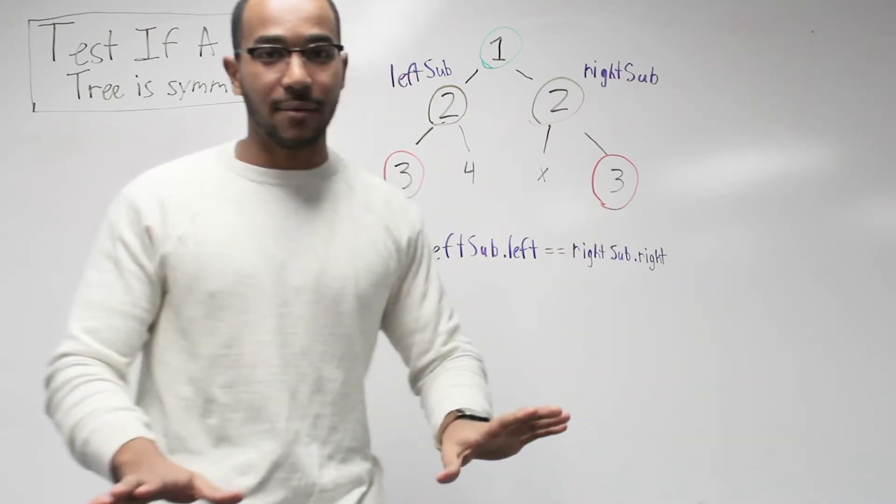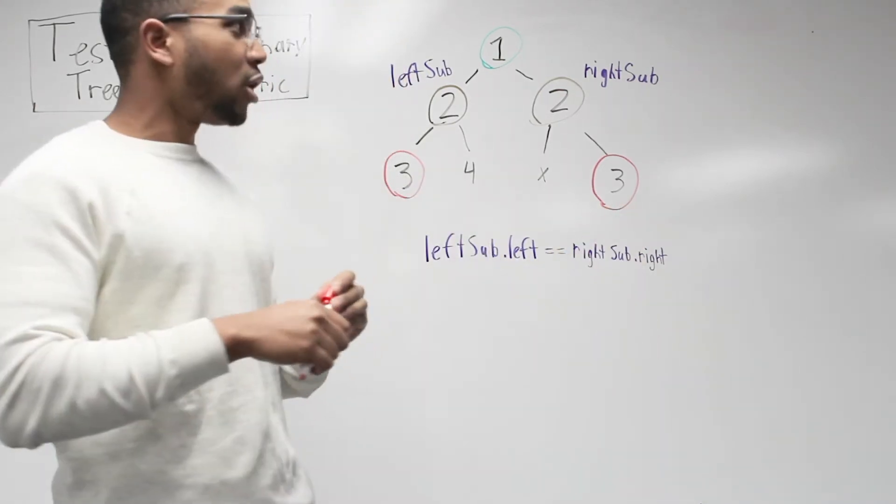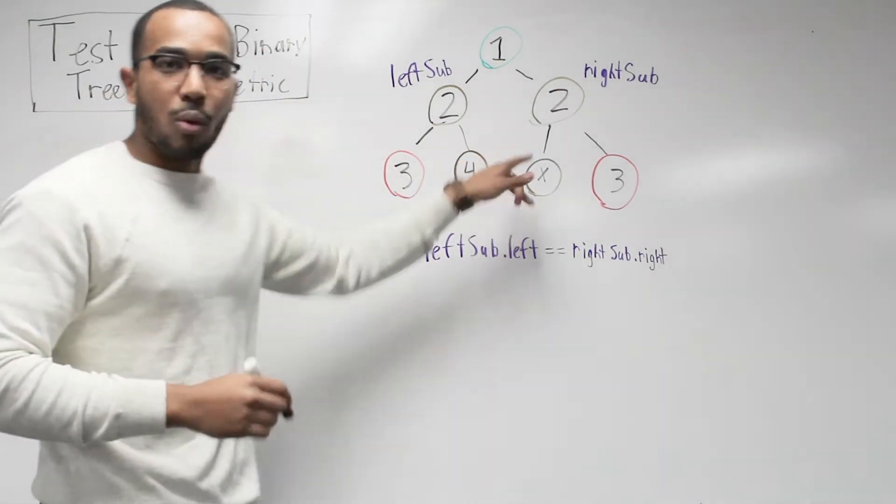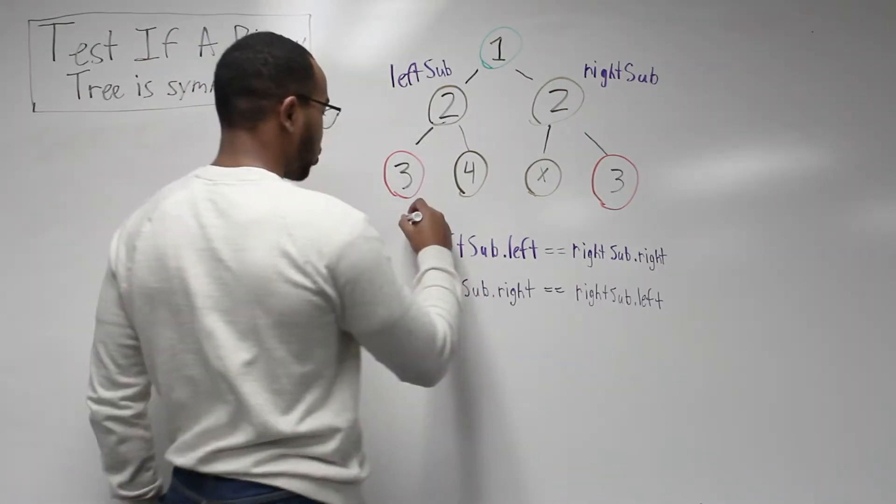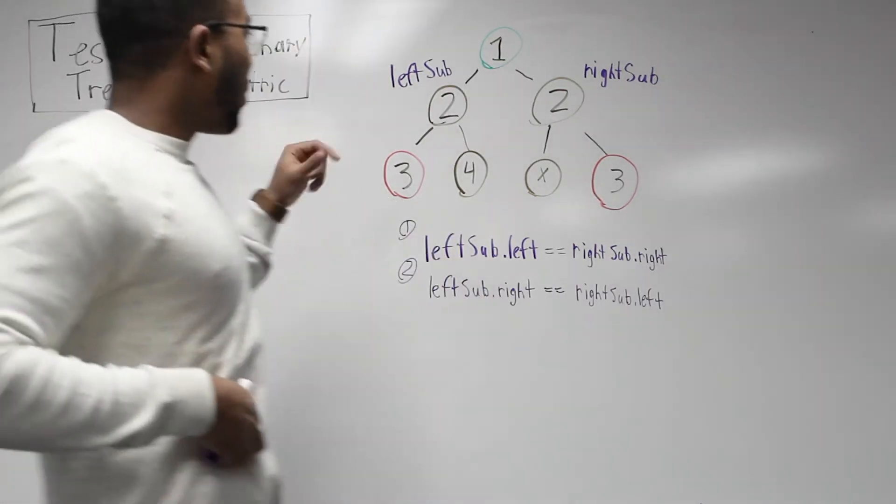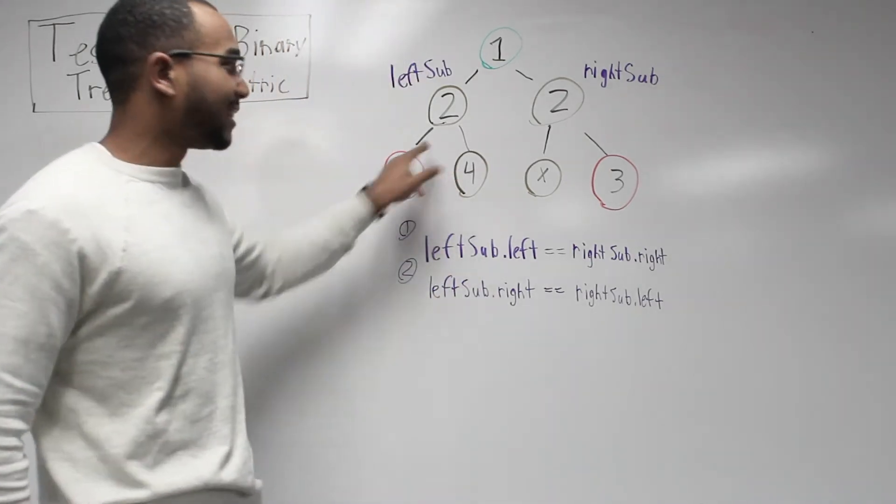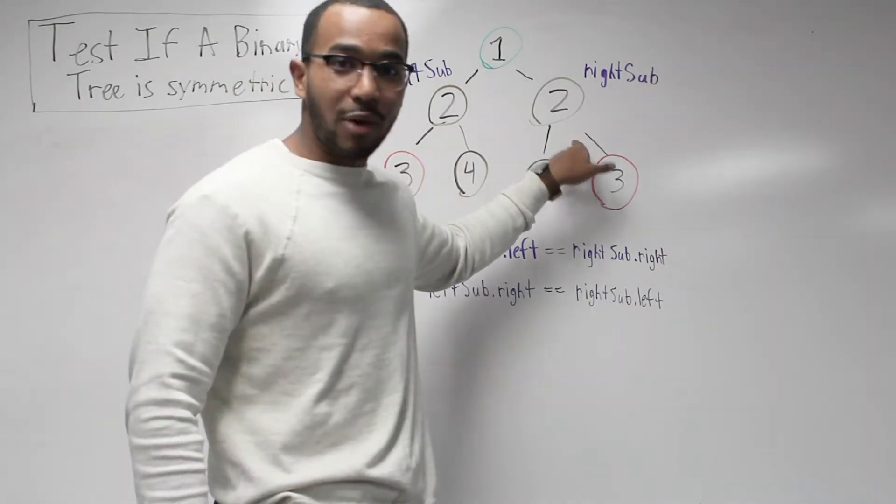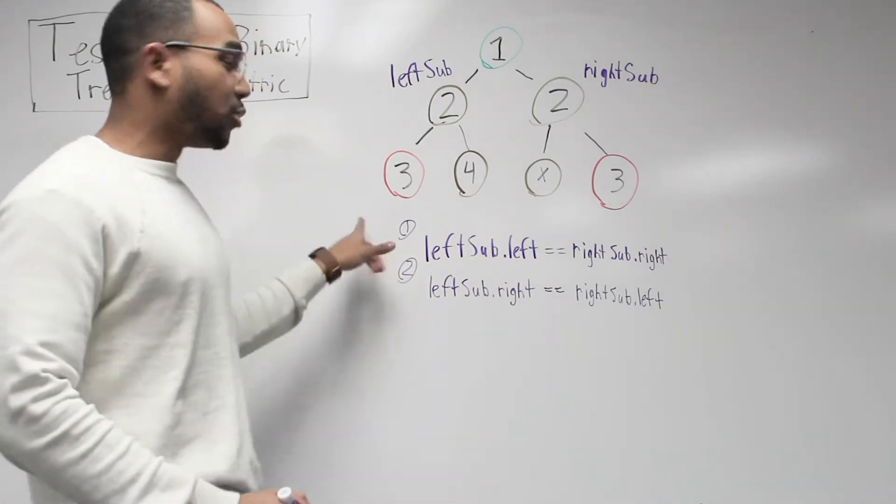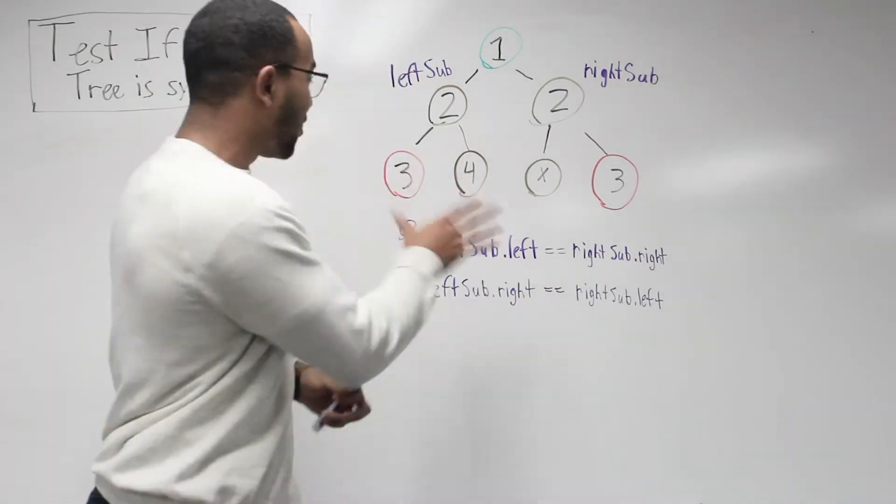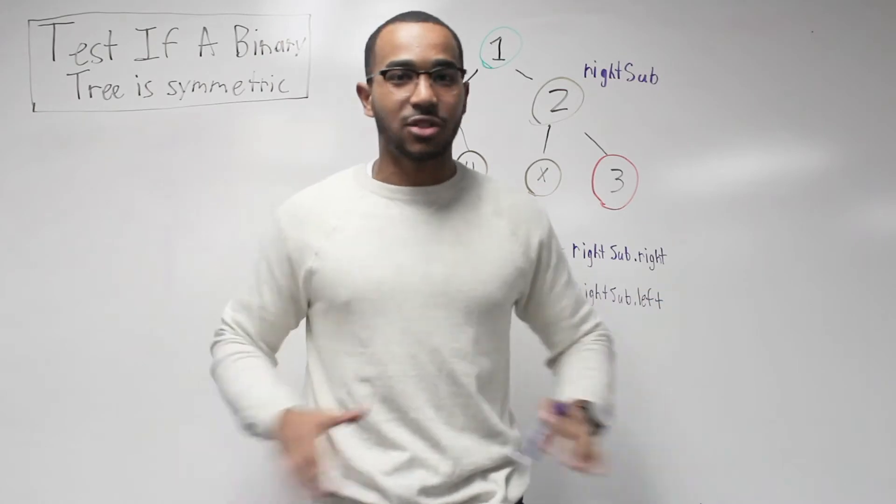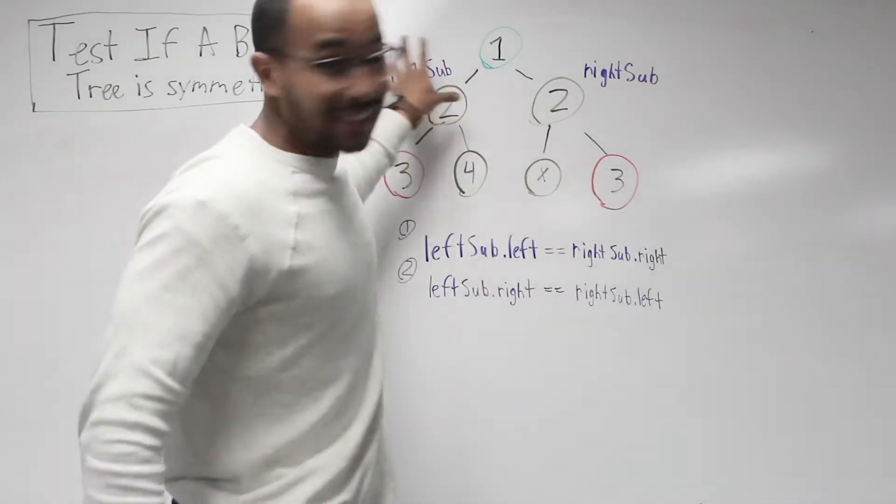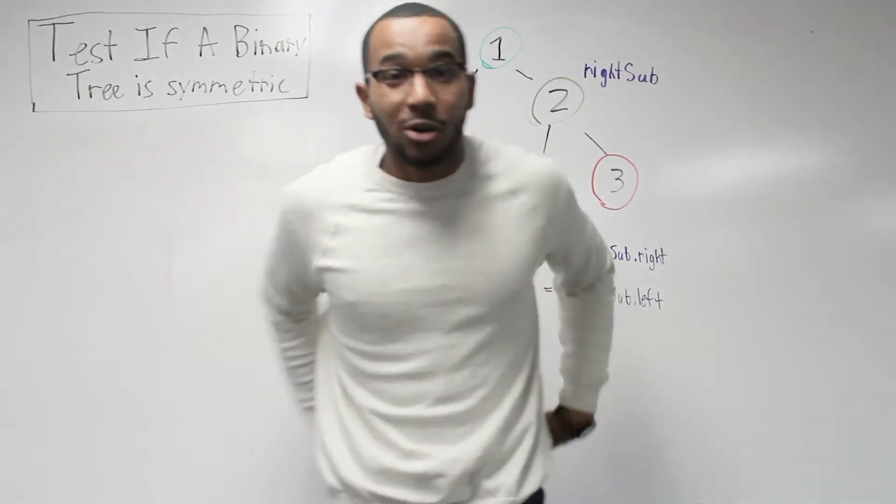Next, we need to fold these two guys together. Those need to be equivalent. But then where do we go from there? This is the key thing. This is the left subtree, this is the right subtree. So the left value, this guy, who does he need to be equal to? He needs to be equal to him. So what does that say?